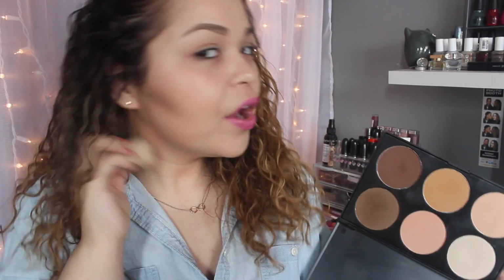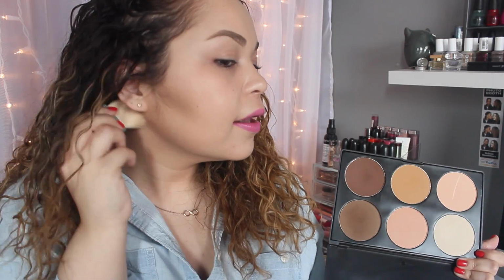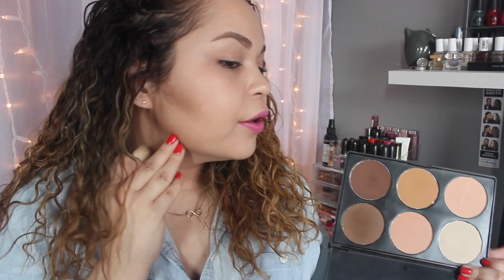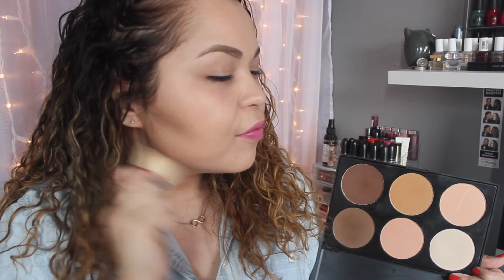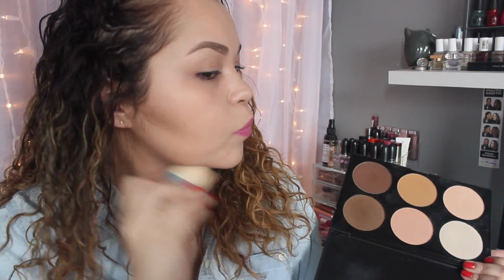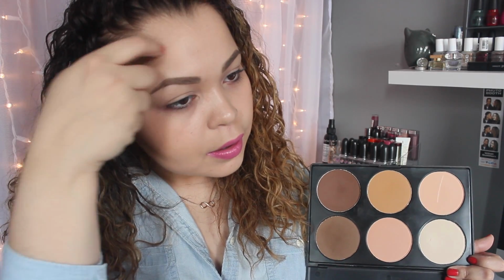I also like to contour the sides of my forehead and my temple area, as well as my jawline. I use the same color. I'm going to start with my jawline, and you want to make sure you go all the way back behind your ears, because your jawbone doesn't end here. It goes all the way back. So if you're going to define that, make sure to go all the way back and underneath your chin. This is just going to give your face more definition, and if you have a little bit of double chin action going on like I do, then it'll camouflage it just a little bit. And then I'm just going to go with a little bit on my temples here.